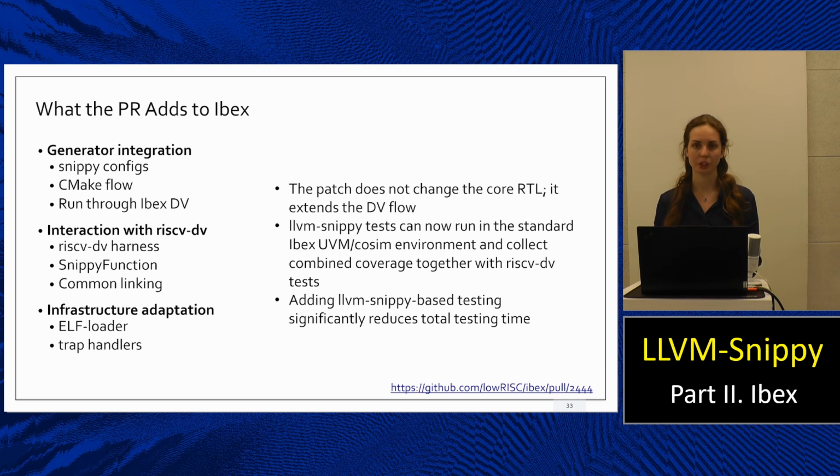Importantly, none of this changes the core RTL. The patch extends only the DV flow. It adds a new source of test programs, but runs them in the same UVM and Cosim environment as the existing riscv-dv tests. As a result, LLVM-snippy tests can be used in a standard Ibex regression collection, with combined coverage together with riscv-dv and reduced test generation time.